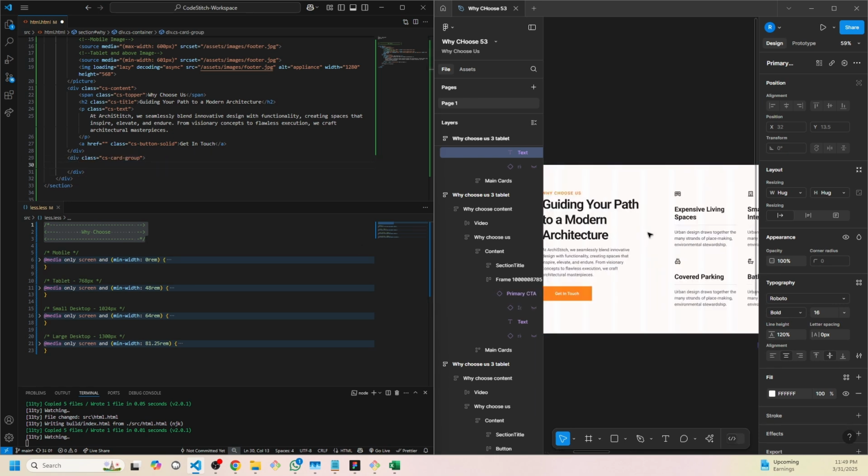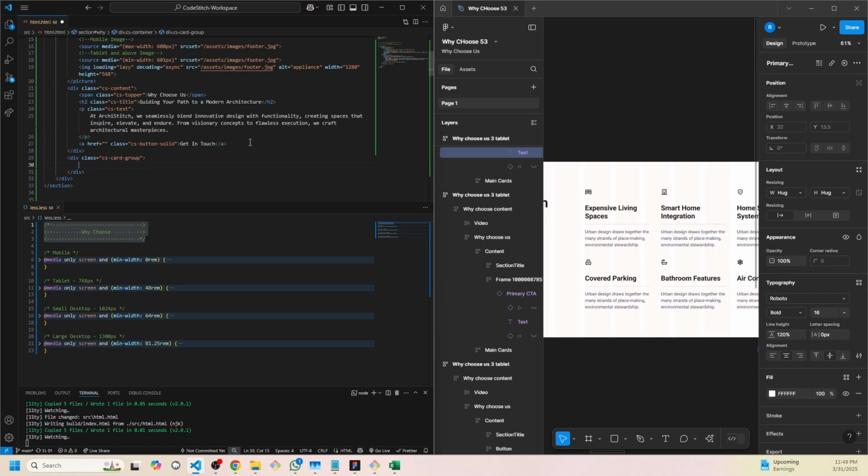Pretty simple one here. So it looks like we got an icon. I'm going to borrow this image tag. Oops, that should be a UL. I like to make all my cards into unordered lists because it's more accessible and it's more semantic instead of looking at div soup everywhere.